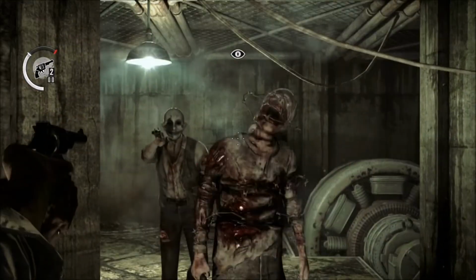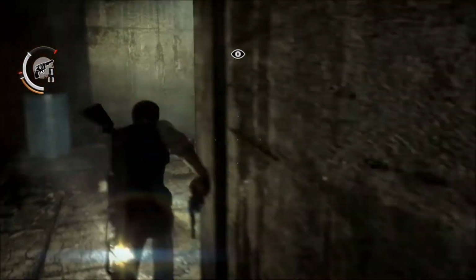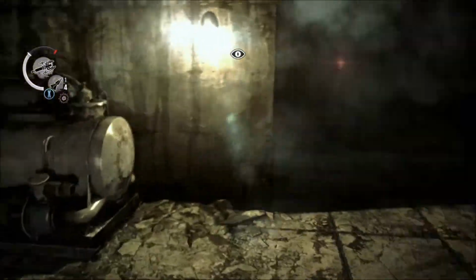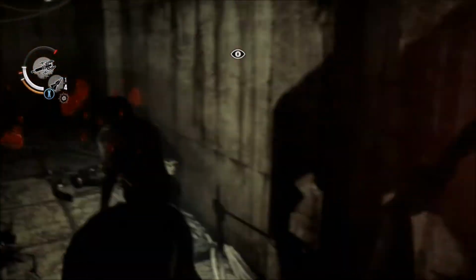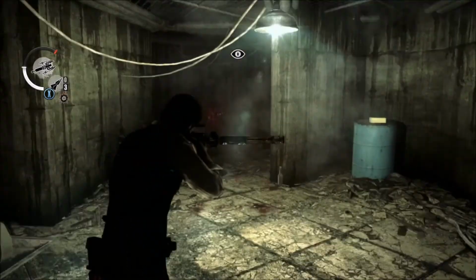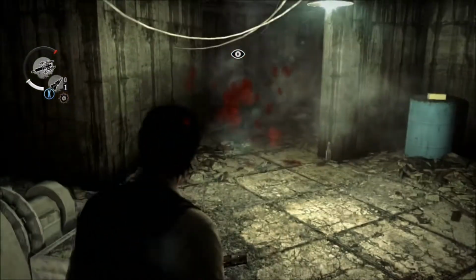Oh god. Does he have a gun? Oh my god, he does. He does have a gun. Fuck. Alright, hold on there. Oh my god, what are we gonna do here? Oh jeez. God. You fucking asshole. Get down and die.